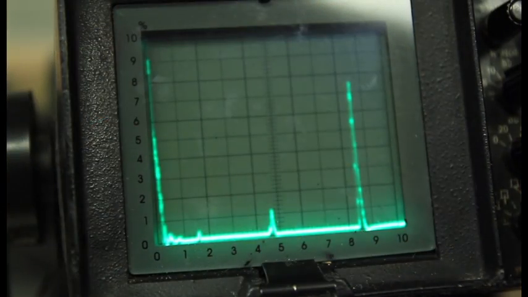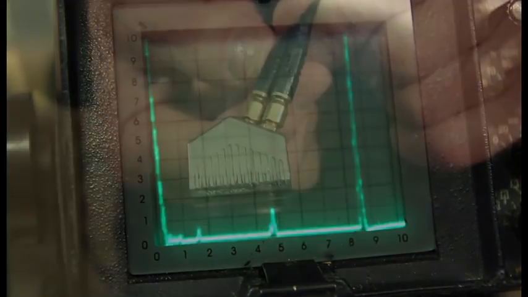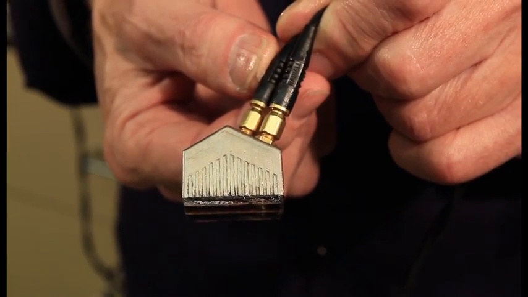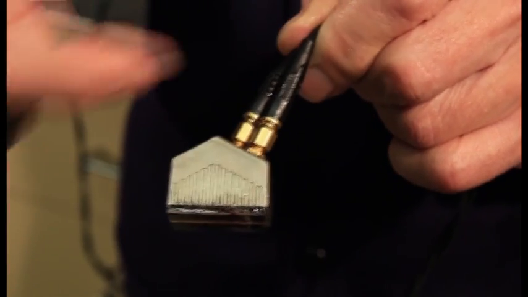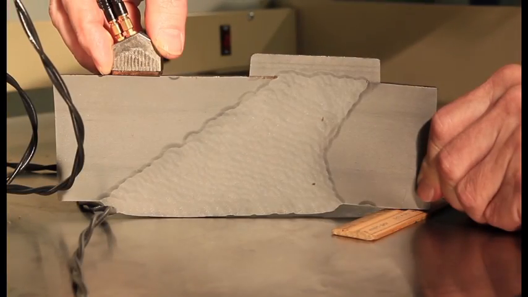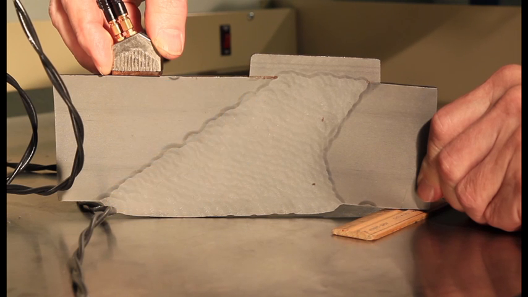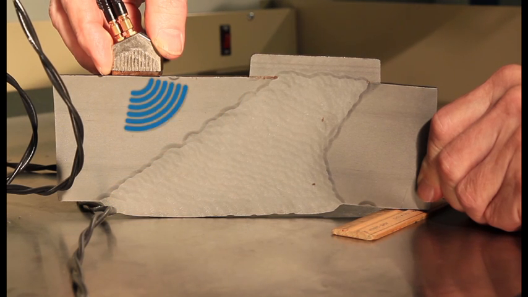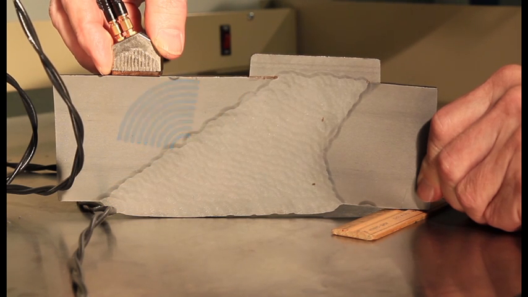This is then electronically displayed on the CRT screen. It is usual to investigate a weld using a shear wave probe, as the angle allows the operator to stand off to the side of the weld, avoids the weld buildup, and allows the operator to select a probe angle that will strike the fusion line of the weld preparation at approximately 90 degrees.